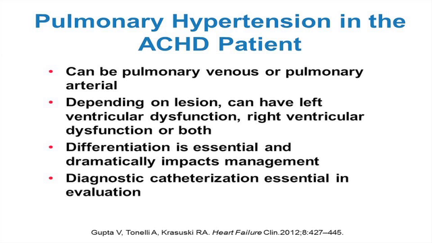Depending on the lesion, you can have dysfunction of either of the ventricles. And it gets a little complicated when we start talking about things like transpositions, where often we talk in terms of a systemic ventricle and a pulmonic ventricle. So not always is the RV the venous ventricle. Sometimes we see the right ventricle as the systemic ventricle. That's a very different physiology. But heart catheterization really is the final diagnostic test to allow you to recognize what you're dealing with and how to treat it.